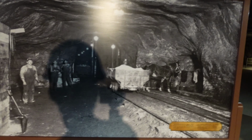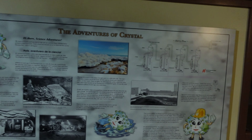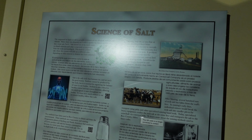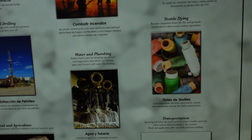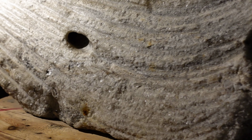You never think that something as simple and ordinary as salt had such a long history behind it, and such a process of what goes into getting it. There's loads of science behind the process of taking it from the mine and getting it ready for your table. I was really happy to get the chance to learn something new that I knew nothing about.